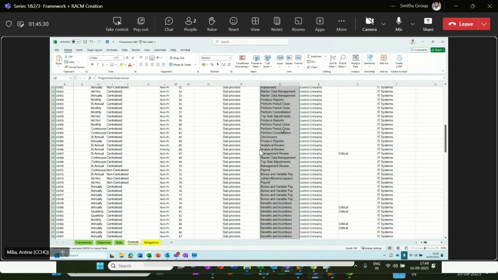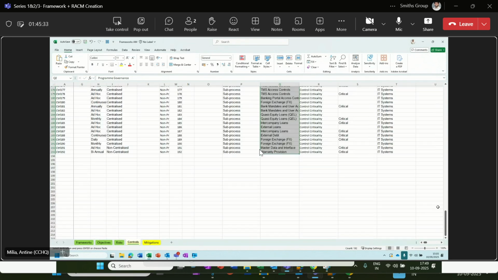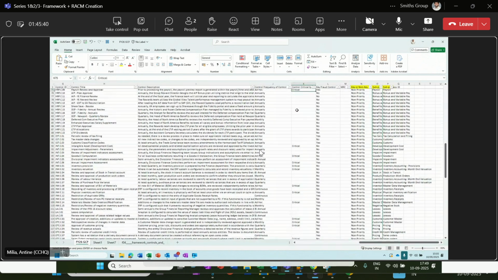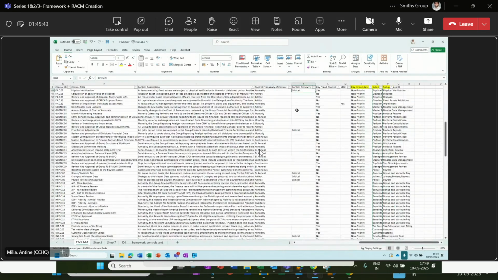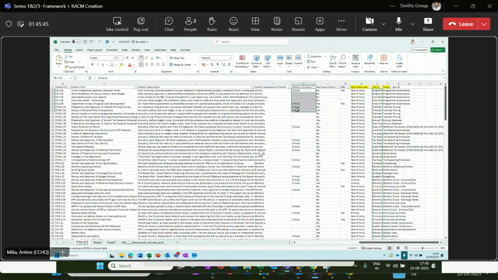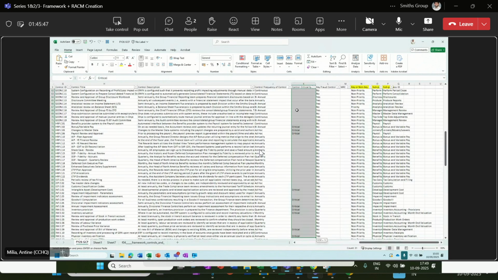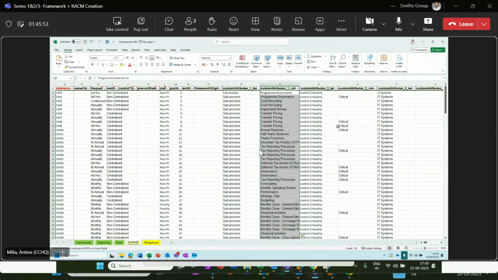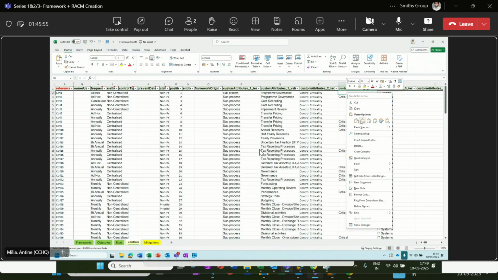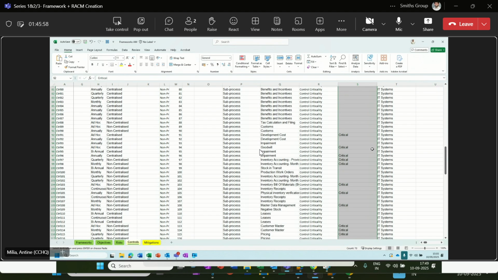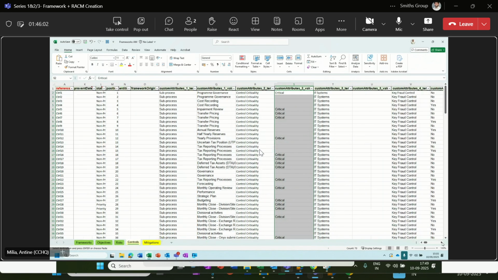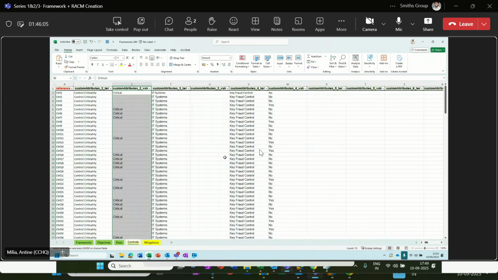And control criticality we also have to include. Then all the other attributes you are leaving. IT systems is our third attribute.